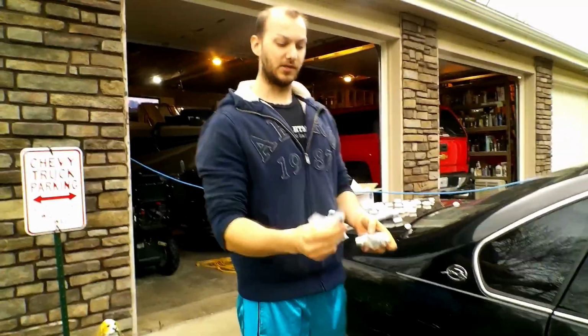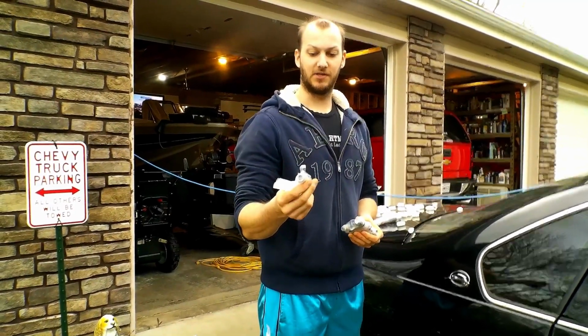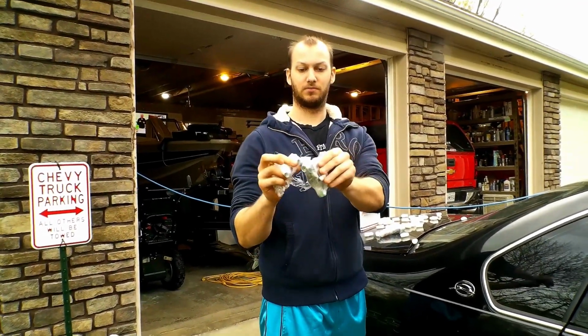And these little bushings. Not all shocks have these, but it'll go through the shock bushing on the bottom, and then this bolt will go through it.